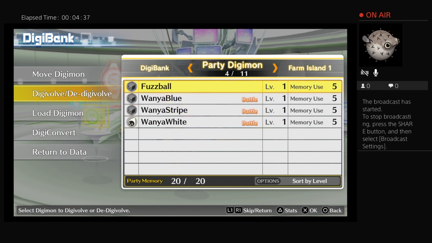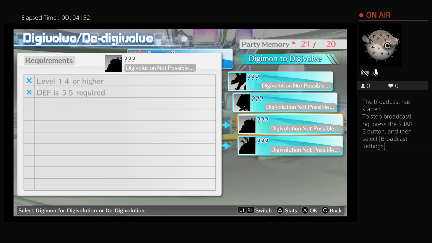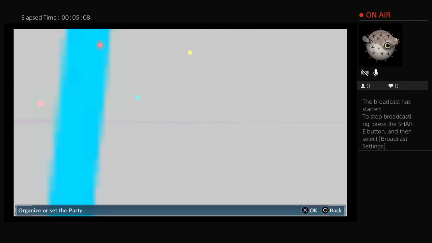We have a full digivolve team at the moment. But, if you recall, I have Digimon in the farm that I digi-converted that are not Wanyamon. So, let's take a look at what we need. Level 14 or higher, defense is 55. So, essentially, I'm gonna have three datas and a vaccine. That's probably not great. So what I'm gonna do, first of all, figure out who's who.